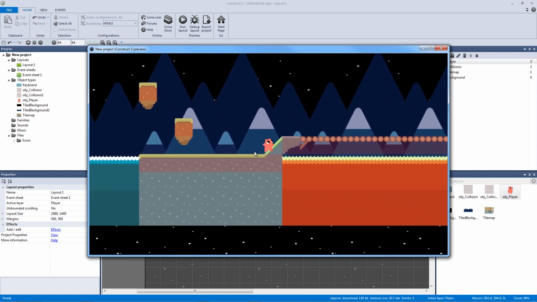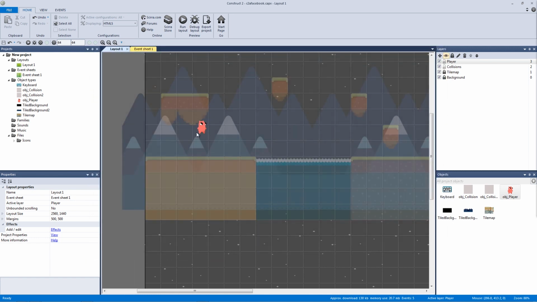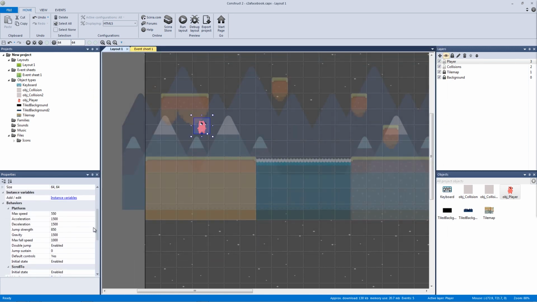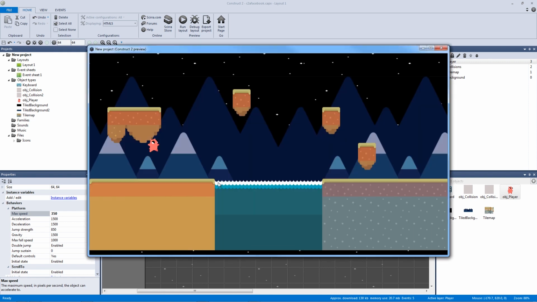And this will actually make it so we can move around the entire level. Now the only other thing that I want to fix here is I want to go to our player, and I want to change our values here. We can leave our jump strength at 850, but I'm going to change our speed to be a little bit lower. Let's go back to 350 there, and let's hit save. And there's a bunch of other values that you can start messing around with.